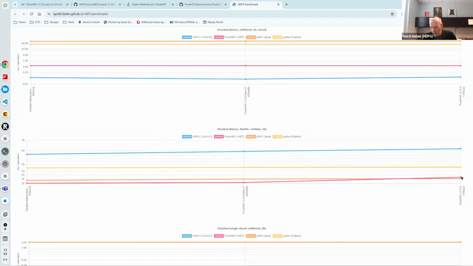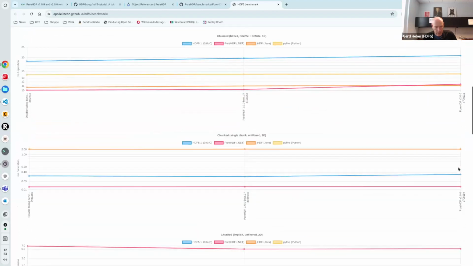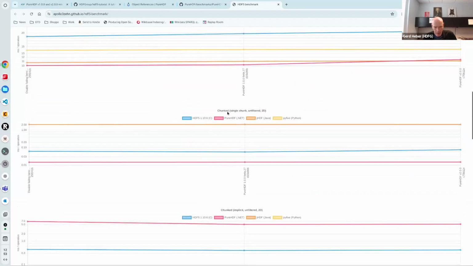So we have 21 milliseconds, we have 11 milliseconds here, where the C library with all the defaults and everything is 100 times slower than PureHDF or JHDF, or, well, Pi5 is a little slower than that in between.